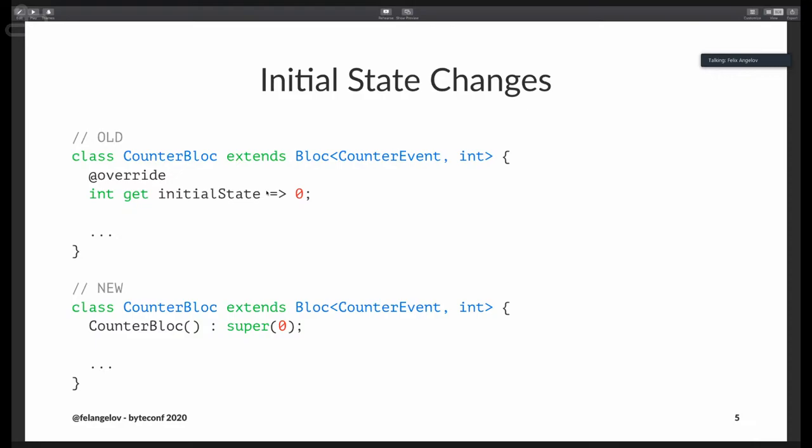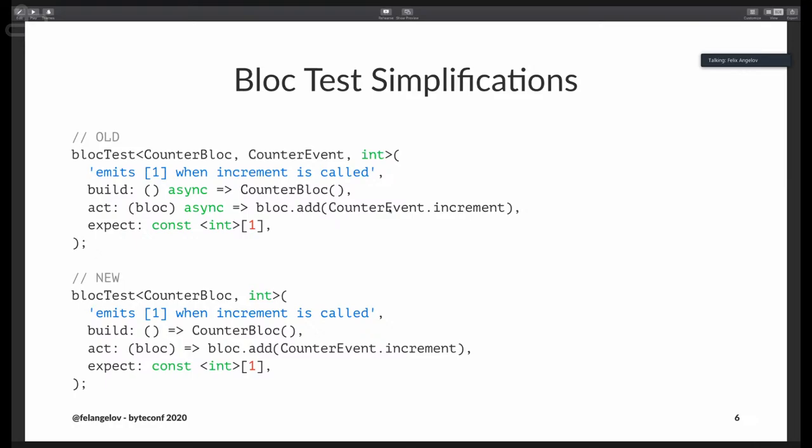Moving on, there have been a couple of testing improvements. If you're a big bloc_test user and you're writing unit tests for your Bloc, which I highly recommend, there's some things to hopefully make your life easier. I'll go through line by line and talk about some of the differences. Previously, in every Bloc test, you had to define the type of the Bloc, event, and state, which was quite a lot of typing if you wanted to be very strict on what types are being used in your Dart code. And so we've removed the event type because it's kind of not necessary for the scope of tests.